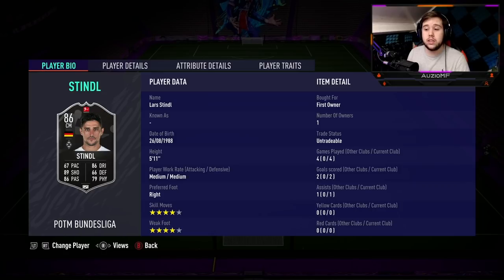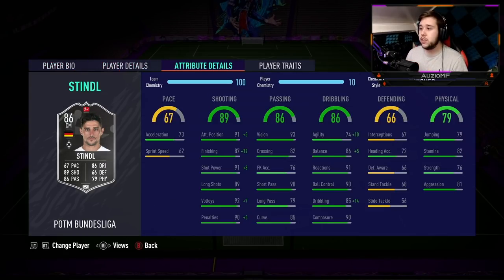You also have to take into consideration the work rates. If this guy had a medium-high, he would be better positioned when defending. But because it's a medium, and they tend not to go too far deep, it kind of leaves little gaps in behind. But for physicals, I would honestly say like an 8 out of 10.